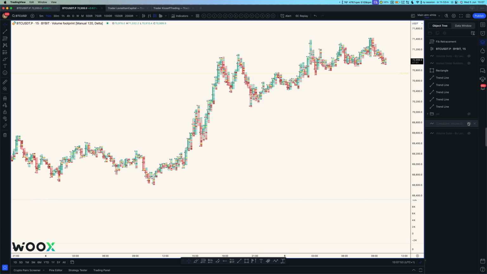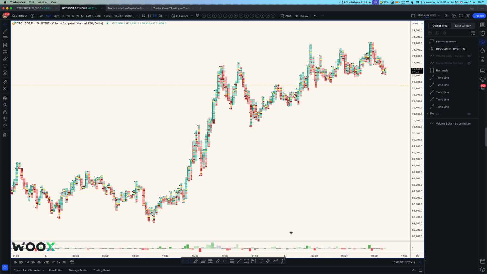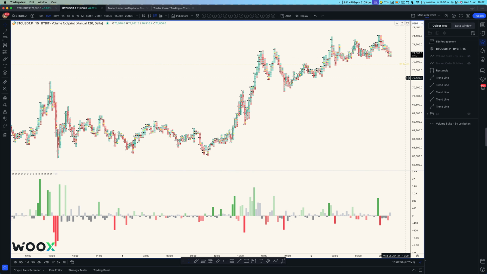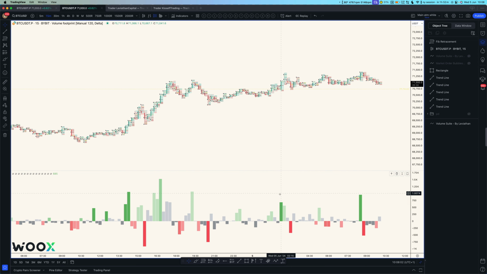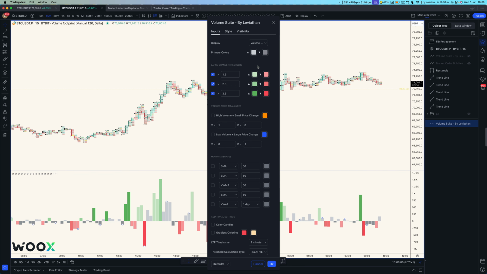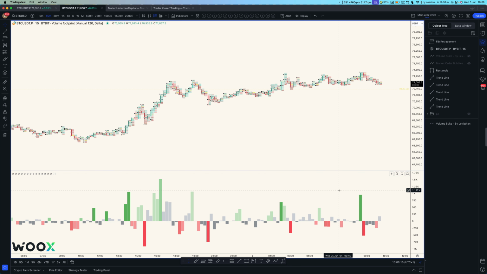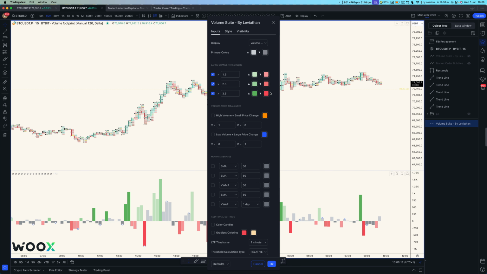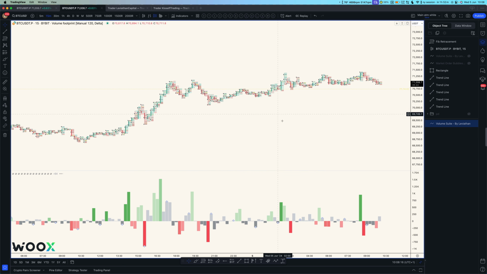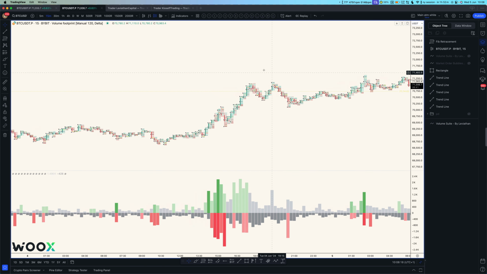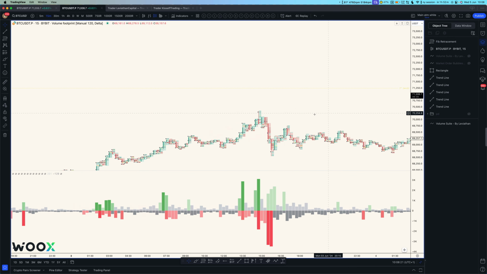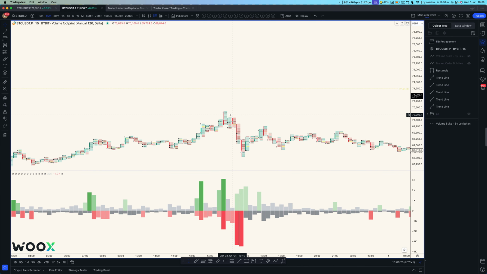But you've got these two basic indicators, and there is a better one. I've covered this indicator before in full, but it's the volume sweep by Leviathan. There's so many different things in this tool. It doesn't have the delta max minimum, but you do have so many other variables, such as volume delta. This is just going to show you the regular delta bars as you were looking at before, but with no wicks. More importantly, I'd like to look at the buy sell volume, right? Because then you can actually see comparably how much buying is coming in versus selling, and how the candle has closed in relation to that.